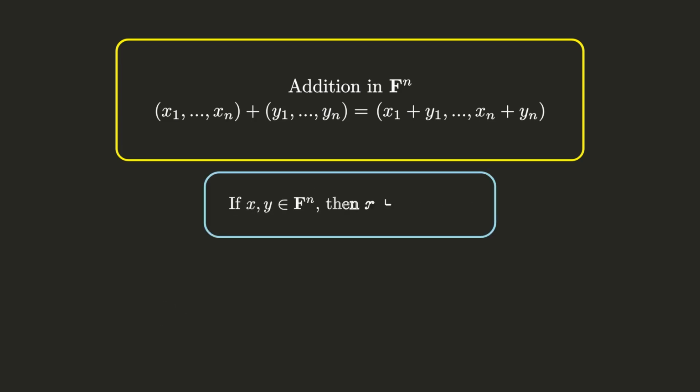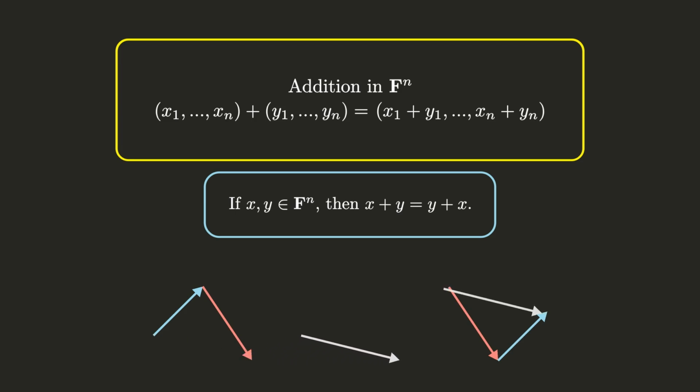Defining addition this way means it's commutative, so changing the order of addition doesn't change the result. To visualize it, putting the blue arrow first and then the red arrow, or the red arrow first and then the blue arrow, the sums are exactly the same. Notice how I just used the word define. This is because you can define addition however you want, even in a way that's not commutative.